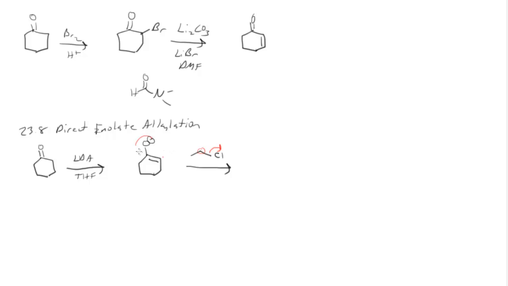So this electron pair comes back down to reform the carbonyl. This electron pair comes out, and it's this carbon here that it's going to attach to. This comes out to the carbon that wants electrons, and the halogen leaves. And what we get is our new alkyl group alpha to the carbonyl. And the carbonyl is still there, so if we want to do other chemistry with the carbonyl, we still can.